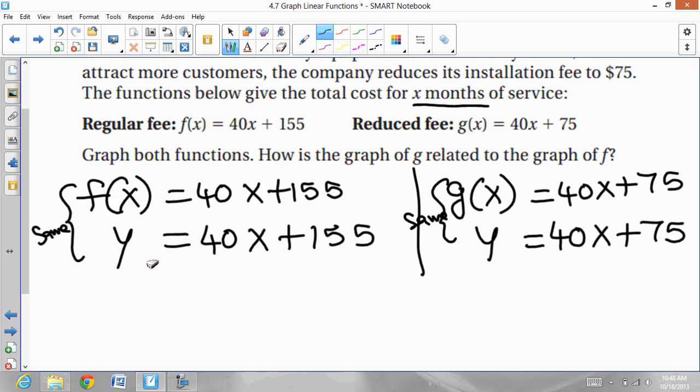For the you do part, all I'm asking you is to graph this equation, and after you're done graphing it, on the same graph, graph the second equation, and then come to a conclusion on how the graph of G relates to the graph of F, which possibly means you might want to write a couple of sentences explaining how these two graphs relate. So you're graphing the first equation, and on the same graph, you're graphing the second equation, and then you're comparing and contrasting and writing two sentences explaining how they are related. That is a you do question.